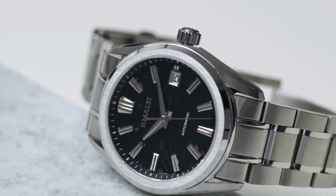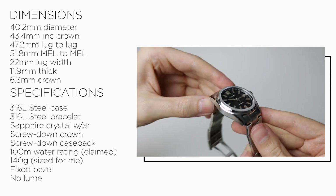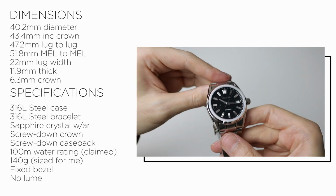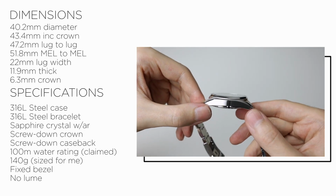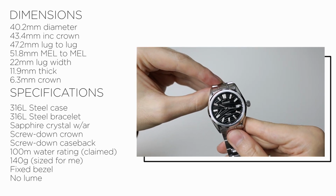So kicking off with the dimensions, this one is 40.2 in diameter, including the crown. It's 43.6. Lug to lug, so tip to tip, is 47.2, so nice and wearable for a lot of wrist sizes. That lug width, 22mm, 11.9 thick, so it's actually much thinner than I was expecting for an automatic. And the crown is a good size at 6.3mm.